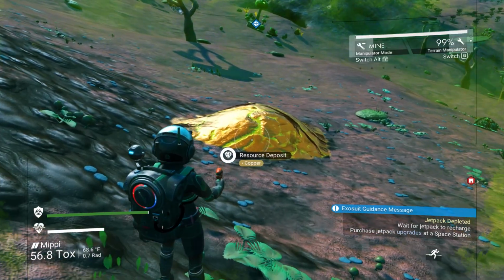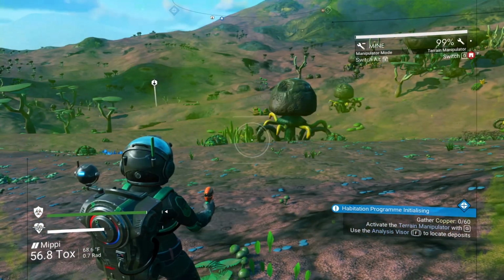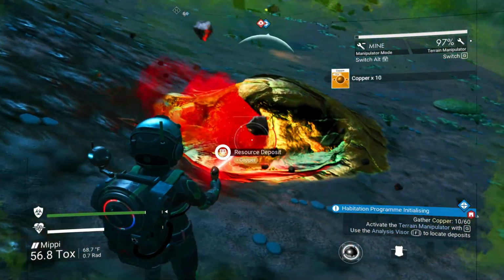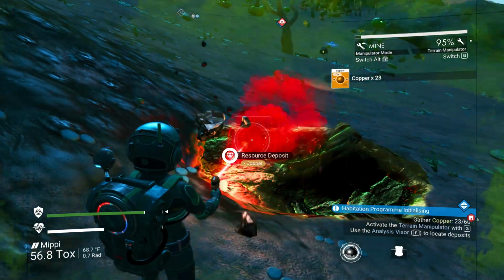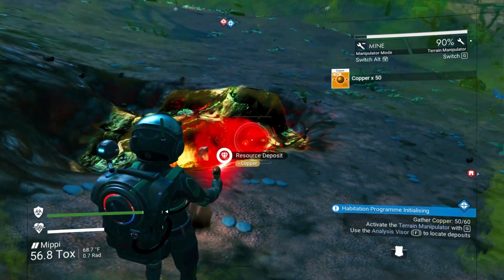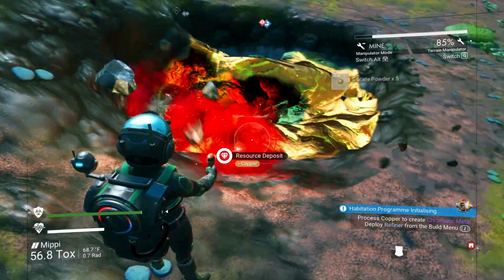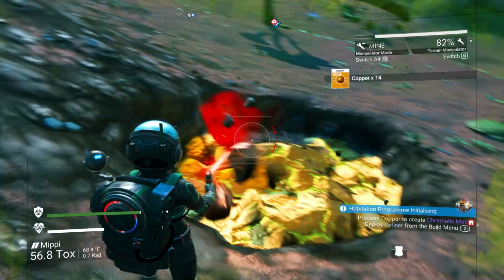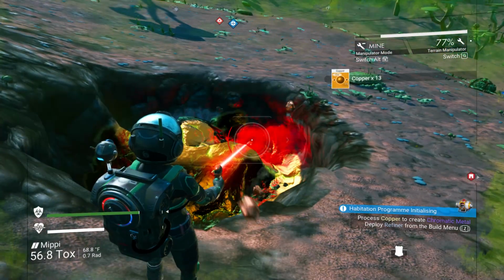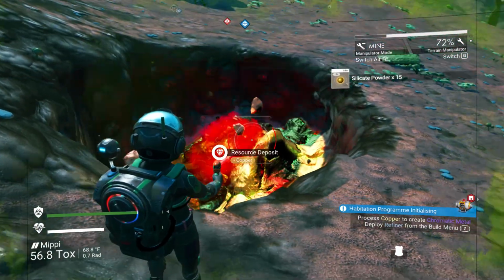Alright, for this we need the terrain manipulator, and it starts out really huge like that. We don't want huge, we want little. So we want to reduce it down all the way. This is a very small copper deposit. We might have to find some more. We'll just see how much we can get out of this. If we use the bigger terrain manipulator, it would blast the whole thing away in one fell swoop, and we wouldn't get hardly any out of it. We have enough to make the game happy, but we need a lot more chromatic metal than that.